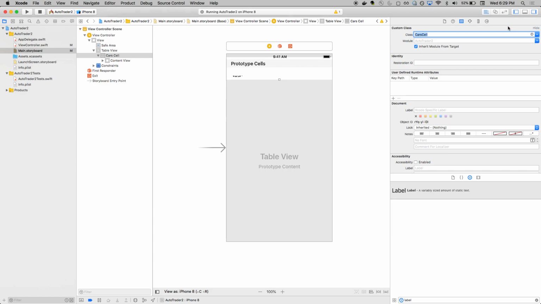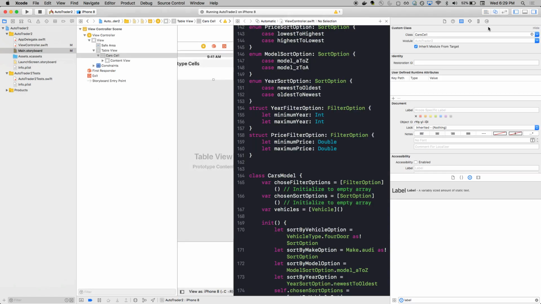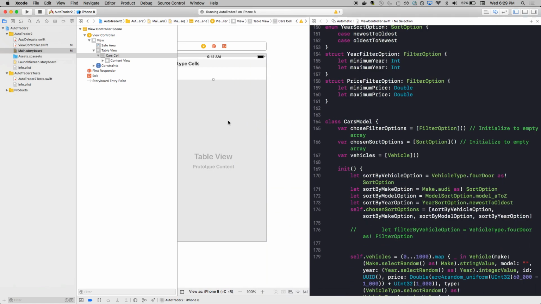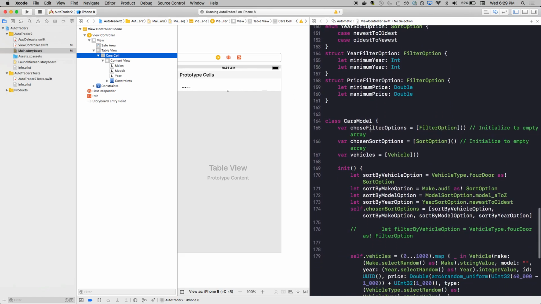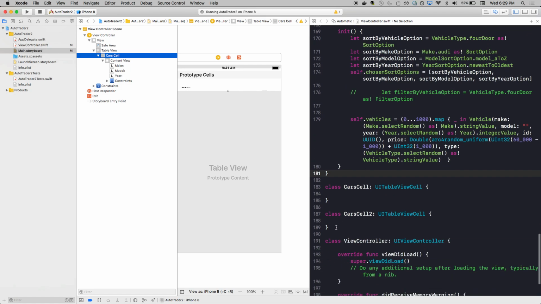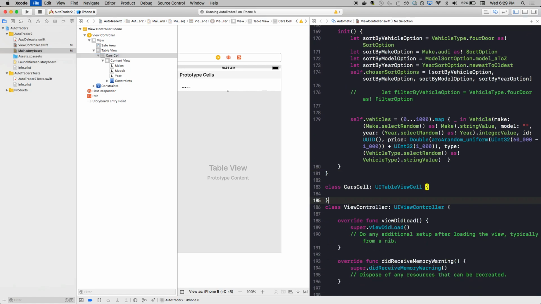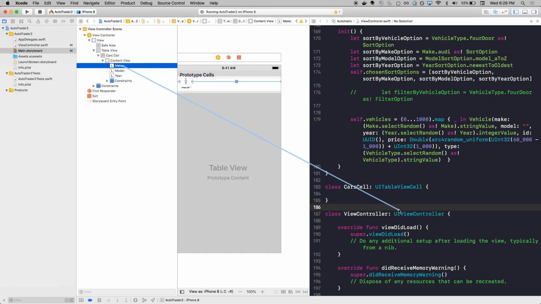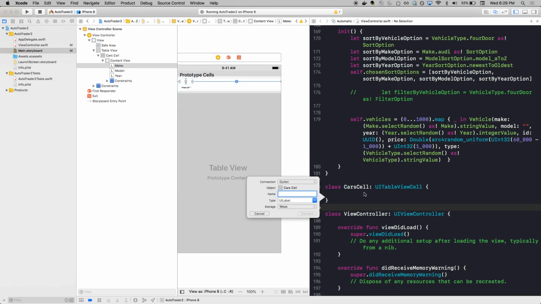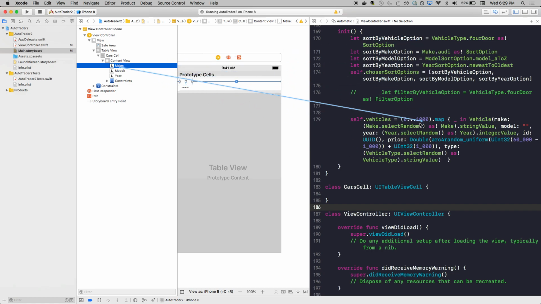And the way that you do that is you open up the two circle button, and from the content view we have these labels, and I'm going to start making IB outlets for these labels. If I just control drag from the label to the cell, it knows, since I've identified the car cell, it gives me the ability to drop there. If I try to drop anywhere else in the code, you notice I can't do it. I can only do it here.